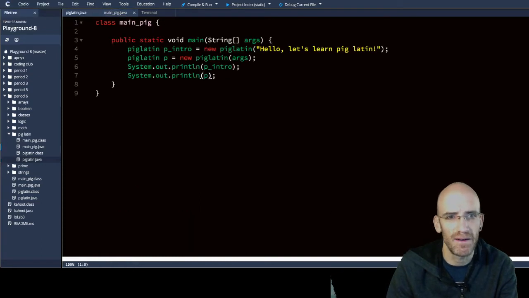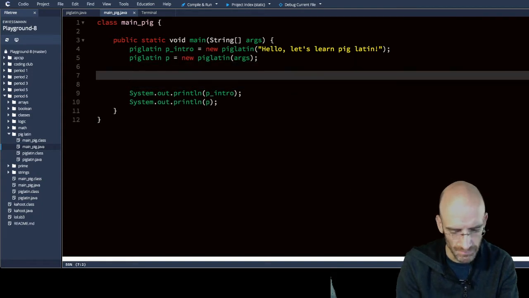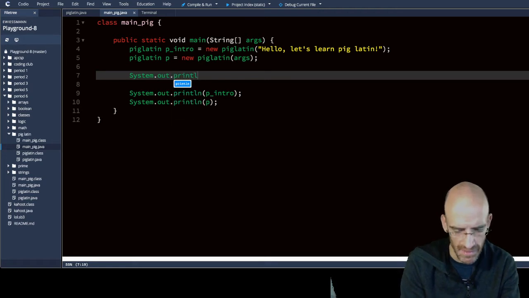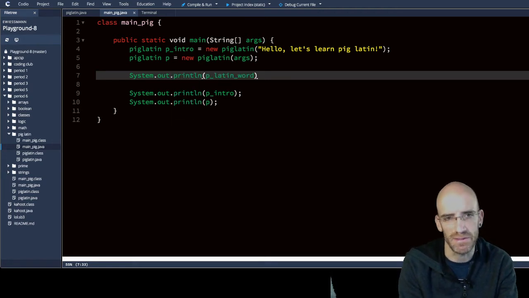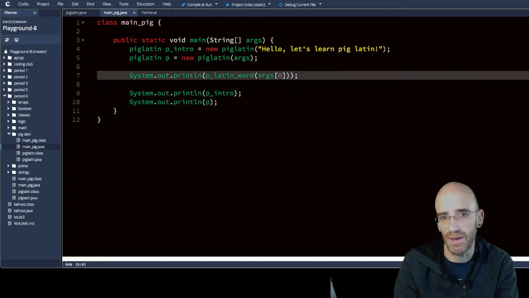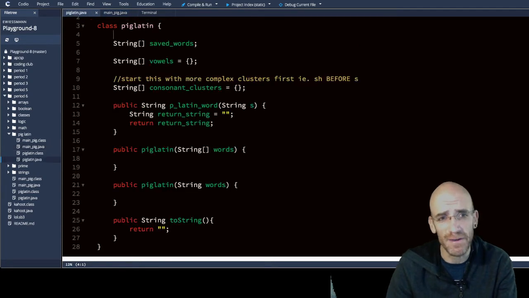So if we put that in our main as well, we could say System.out.println, and this is just for testing, because this is the first thing we want to do. We could say args 0. This is going to print out our Pig Latin word when we get this working, and this is the function we should work on first.